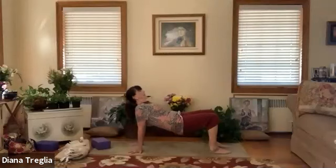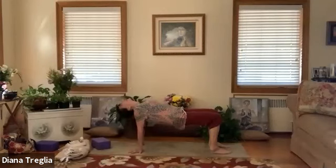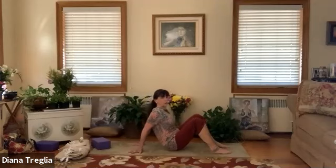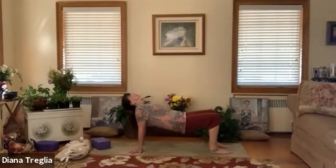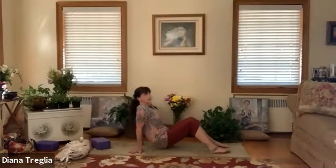As you inhale, the hips are lifting. Release your head back. And as you exhale, release. And we'll do that one more time. And again, you can just stay right here if you need to. Inhale to lift. And as you exhale, release.